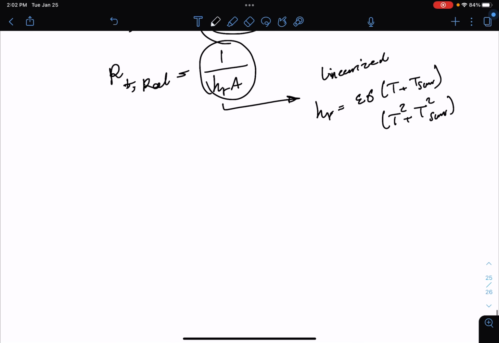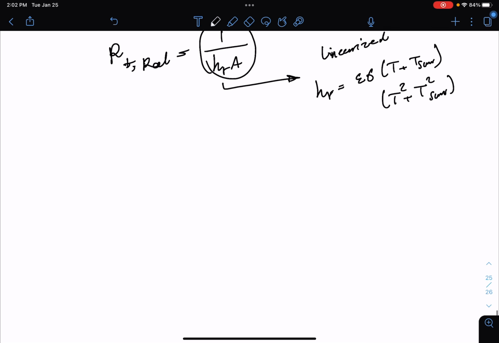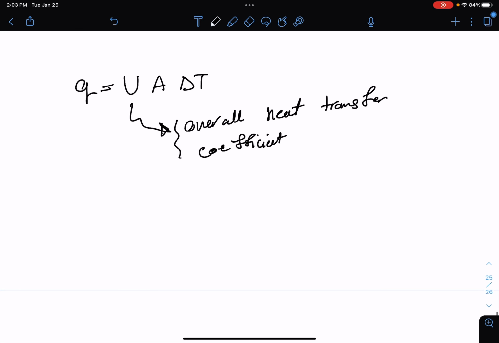Okay. And we're going to come back to this and solve a couple of examples. But do we have anyone in class who doesn't remember thermal resistance at all? No, that's good. Okay, so let's move on a little bit. When it comes to thermal resistances, we have this new parameter called the overall heat transfer coefficient, U. This parameter will be very useful when we are talking about heat exchangers, and it's very useful in heat exchangers in general.